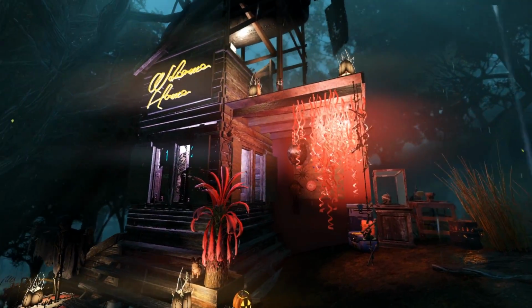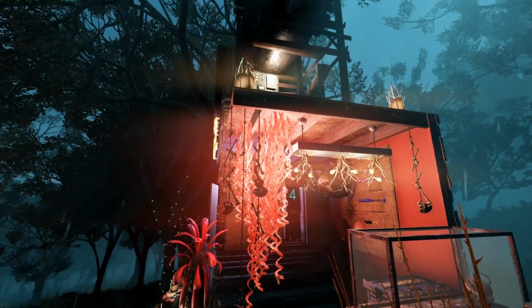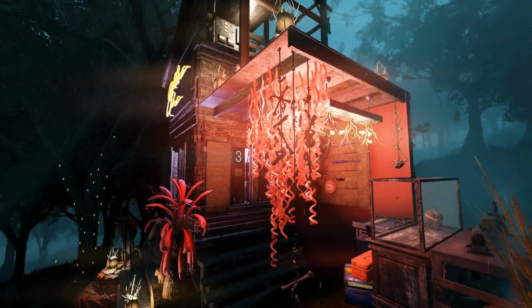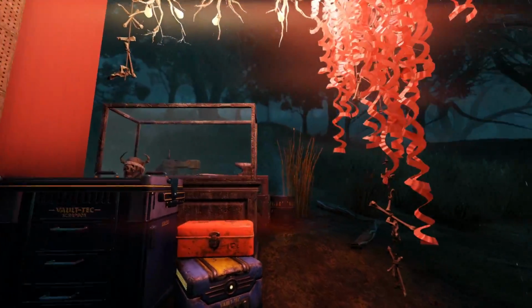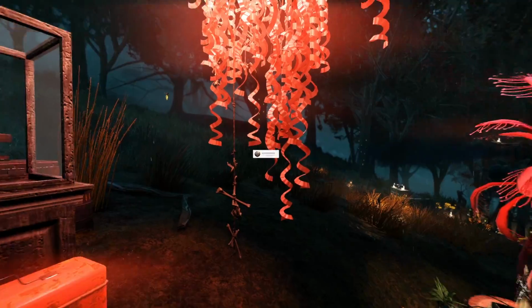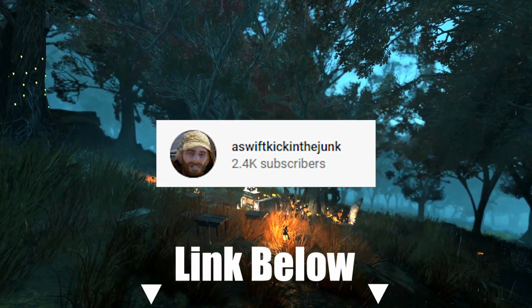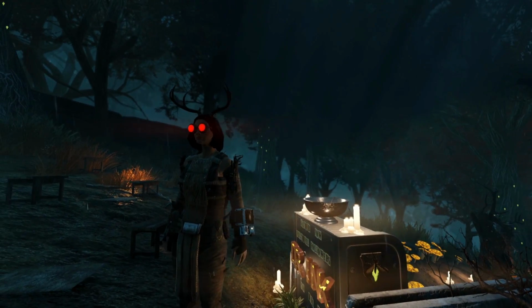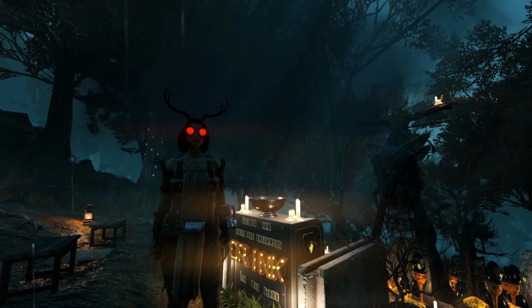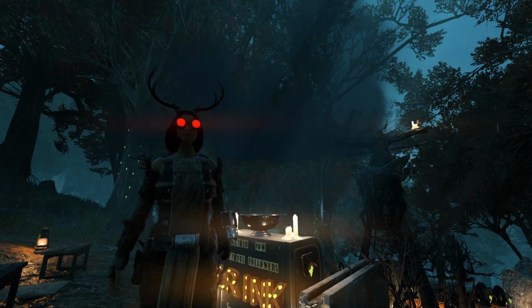Yes, I love this. Perfect for my needs. Now, I used a camp trick from a YouTuber under the name of Swift Kick in the Junk. I'll make sure to link the tutorial that he posted down below. And I used that to help me place all 4 of my vendors onto one foundation. I have a couple of different ways to do that. I'm going to go ahead and show you them real quick too.